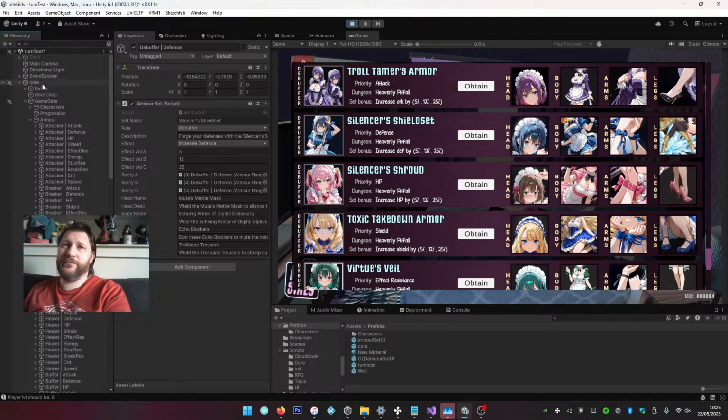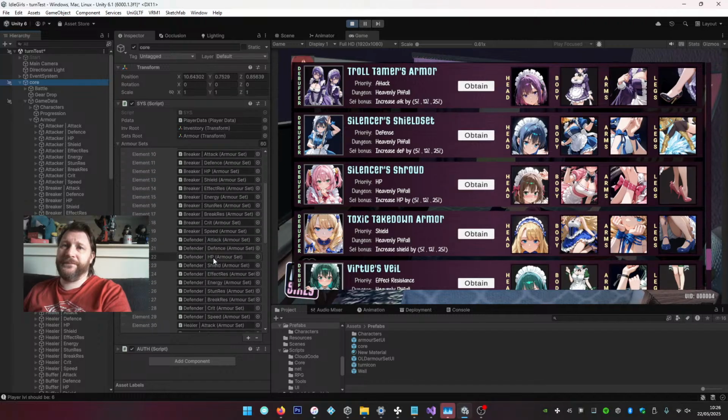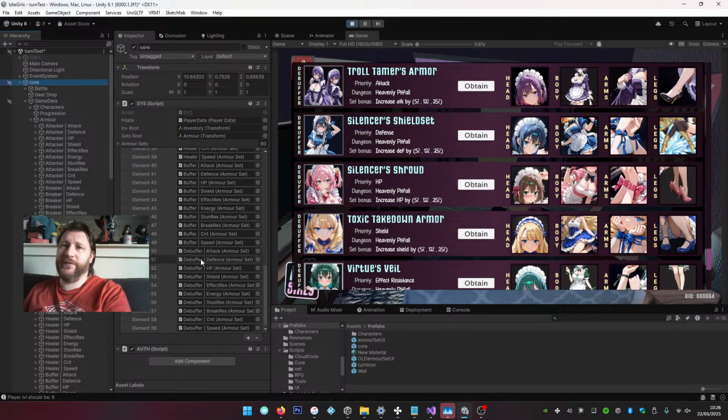So if I go into core, defense set for debuffer is set ID 51.